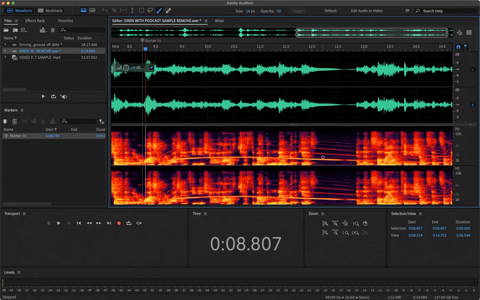Okay? So the first thing you want to do is pull that down so that you can see these tracks. And then you see this little circle that pops up. This circle allows you to erase it. It's basically an eraser. So we're going to erase this audio like this.